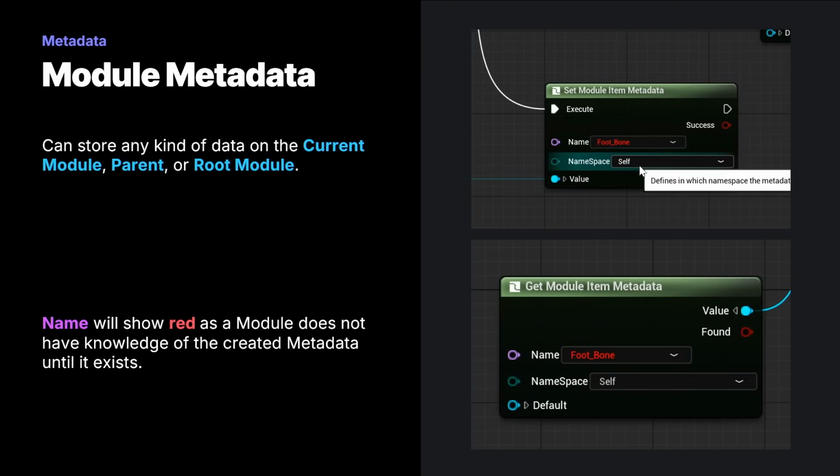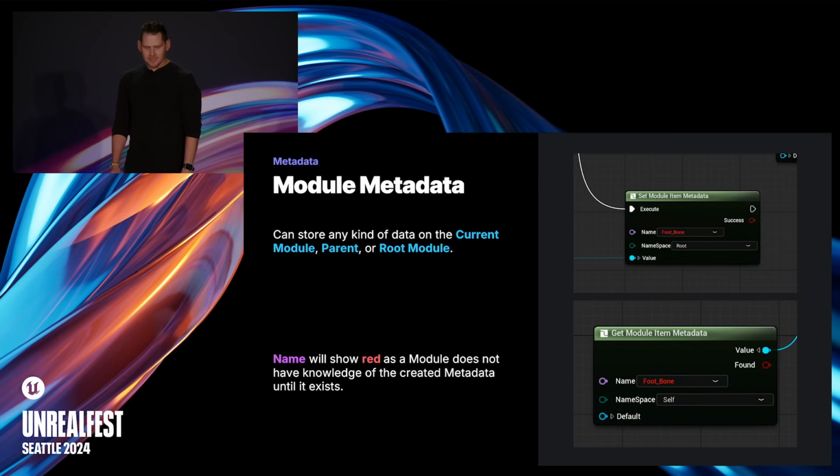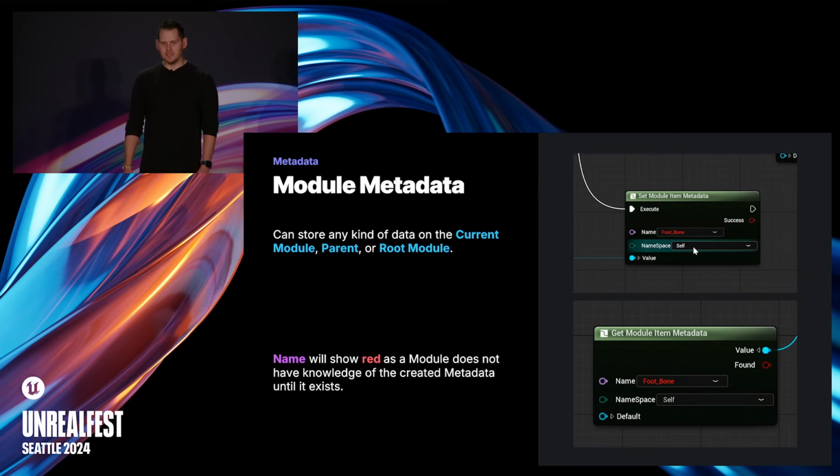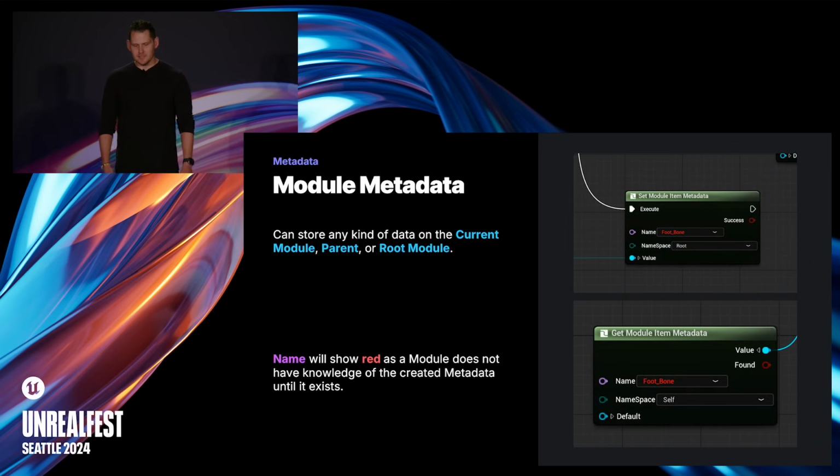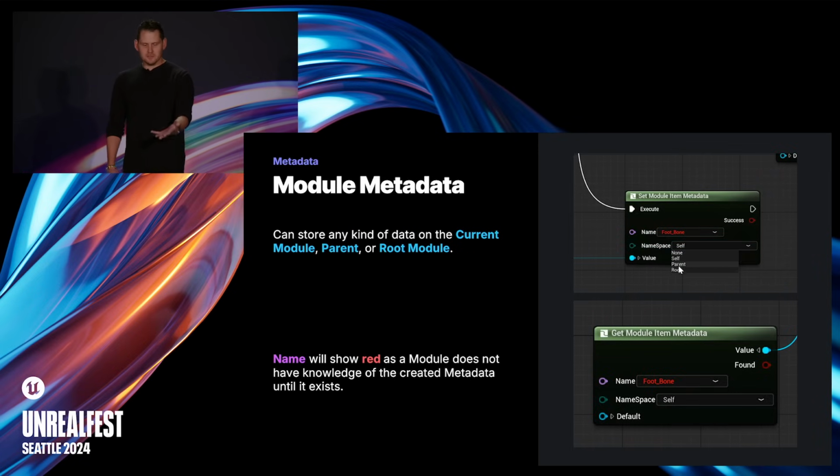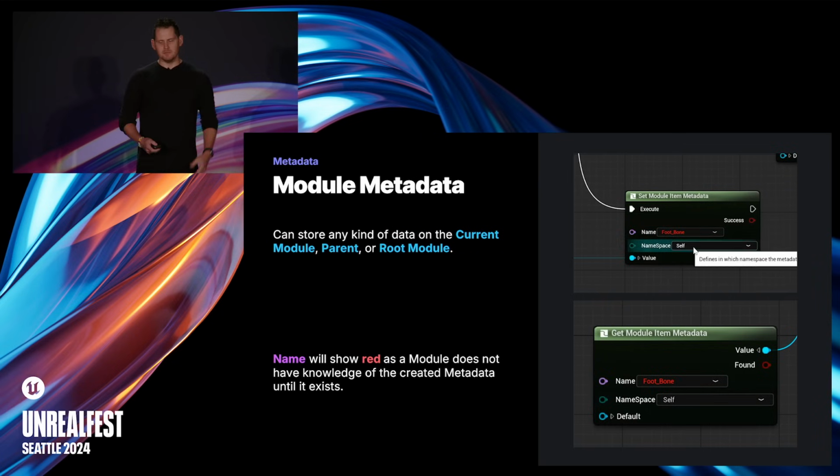So when designing the modular control rig features, we quickly hit this wall of like, how do we get the modules to talk to each other as you're building them? So module metadata was the answer because we had a pretty robust metadata system inside Control Rig. These 2 nodes are a really powerful force. I'll have to show in a minute. So the set metadata node lets you store this data wherever you like. Here I'm storing some data from my foot bone and sending it to the root module. So now any module I add can access that foot bone without knowing the name of it or anything. And the get metadata node will then grab that wherever I put it within the module system.